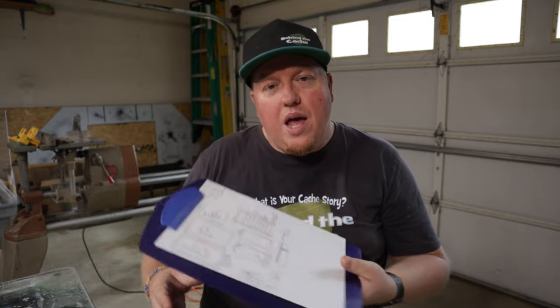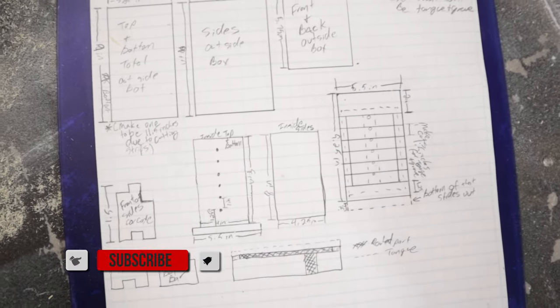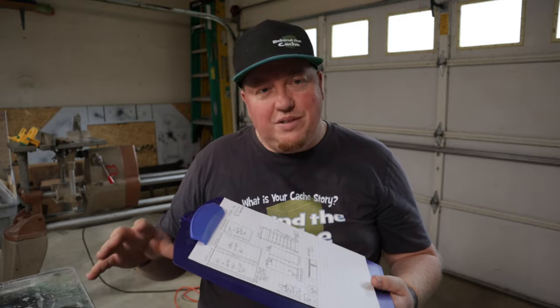What I'm going to be building today is called a Codex box. Just like the Kryptex, the Codex box will have a mechanism where you slide and it locks in, so the bottom part of the box will not come out. Usually I don't draw out my plans, but this time I went back and drew these out to give myself a bit more reference for how I'm putting this together, because there's quite a bit of fine tuning of the measurements.